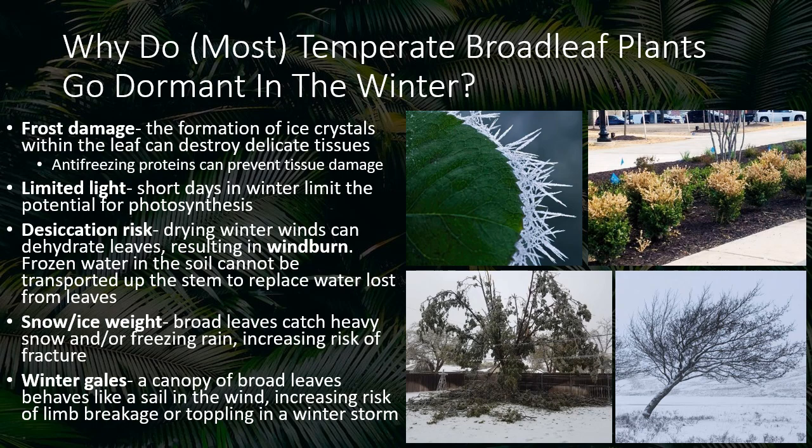One of the most severe is from frost damage. If we look at this top left picture, we can see that these ice crystals, which have formed, in this case on the outside of the leaf, are extremely jagged and sharp. The formation of ice crystals inside of a plant cell can puncture the cell wall. It can destroy the membranes within a cell. It can destroy the nucleus of a cell.